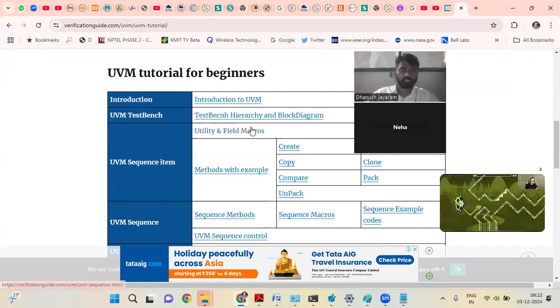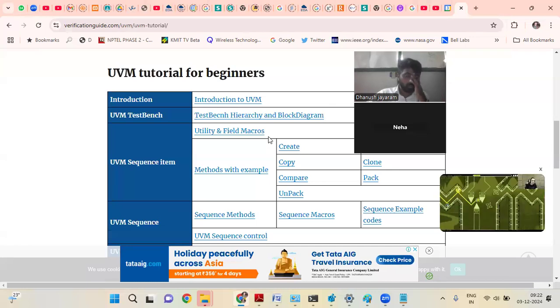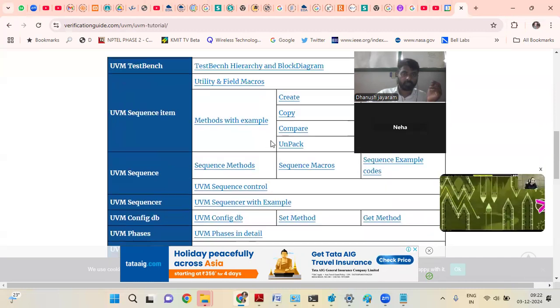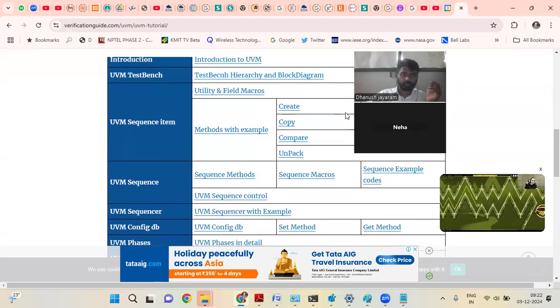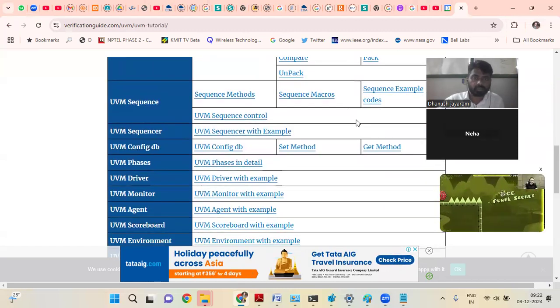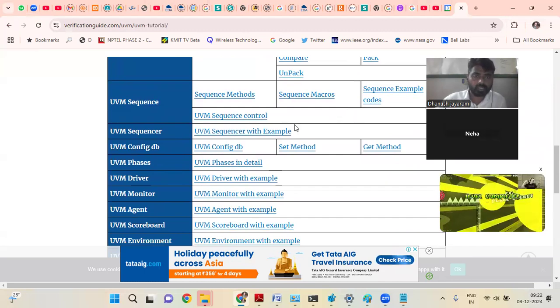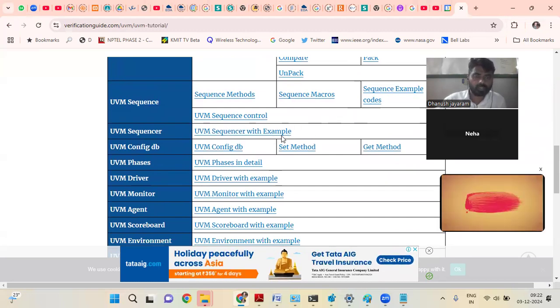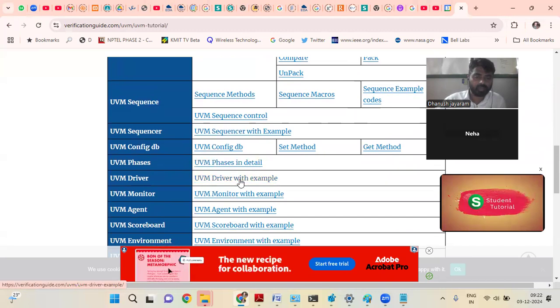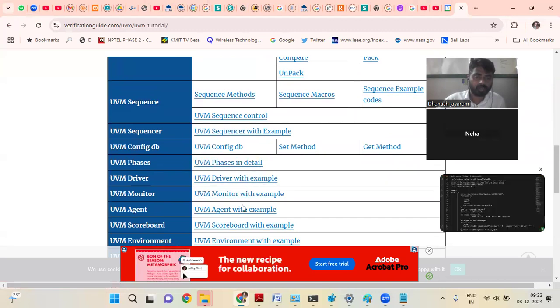Introduction to UVM, test bench hierarchy and block diagram, utility and field macros, methods with example: create, copy, compare, unpack, print, clone, pack; sequence methods, sequence macros, sequence example codes, UVM sequence control, UVM sequence with example, UVM config DB, set method, get method, UVM phases in detail, UVM driver example, UVM monitor example, agent example, scoreboard example, environment.